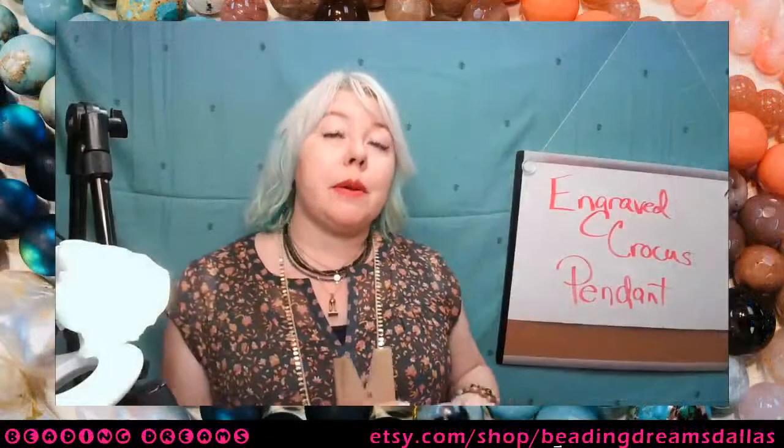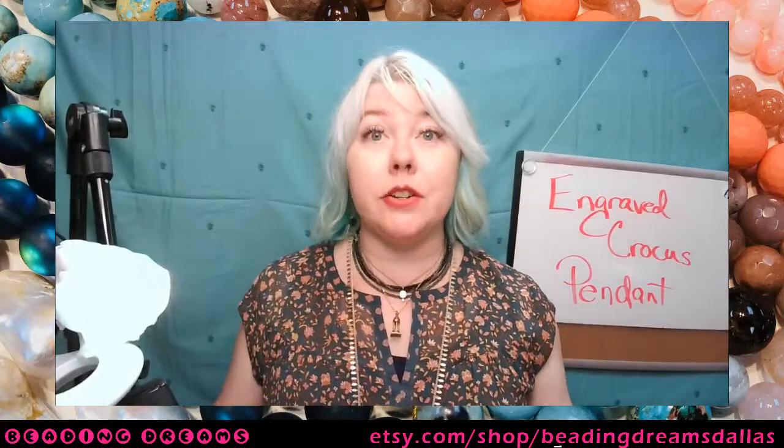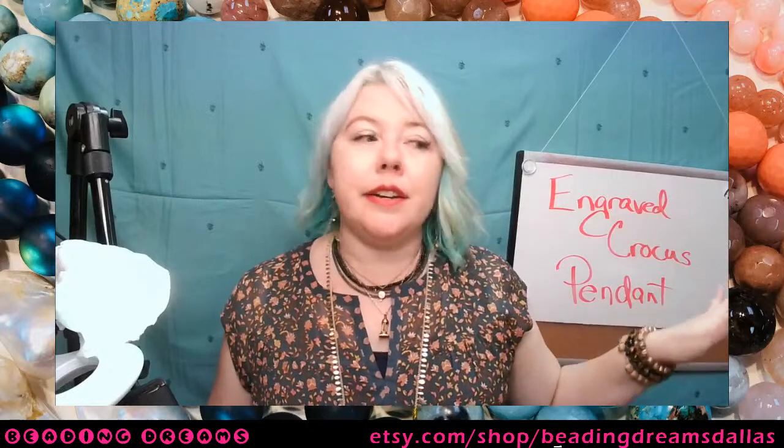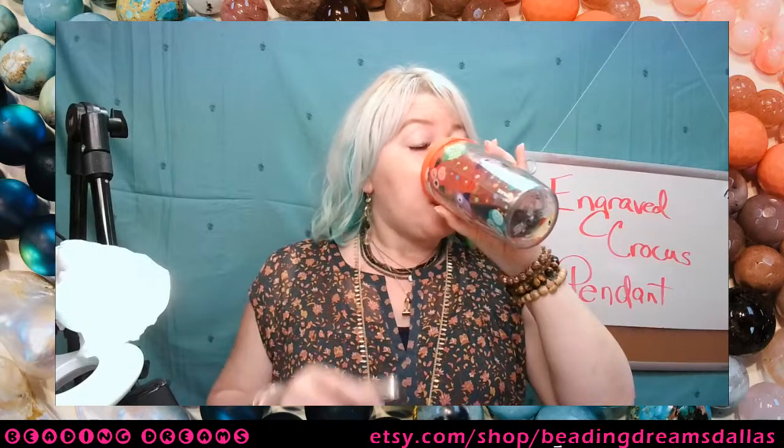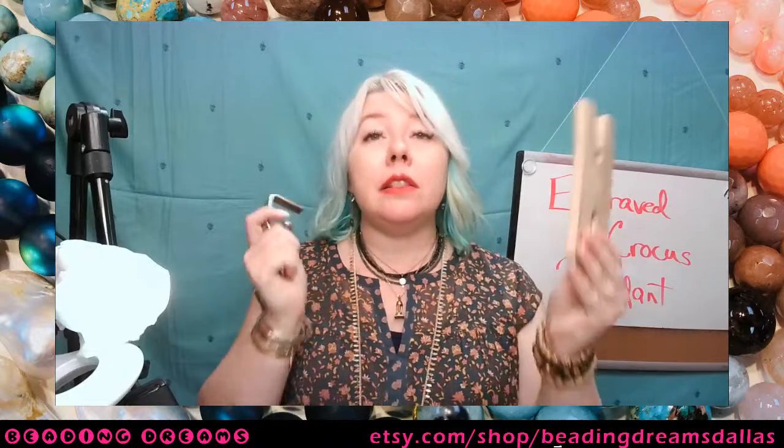While I'm waiting for my rubber cement to dry, I'm going to take my bench pin. So I do not have a permanent jeweler's bench. I bounce back and forth between my streaming area and our work table here at Beading Dreams. But I don't have a bench permanently set up that I work at. So I love these clamp-on bench pins. They are easy to move around to multiple work areas.